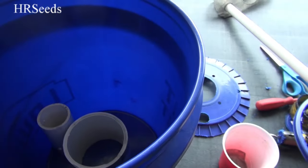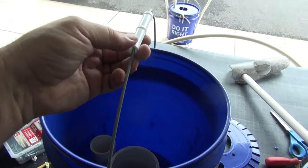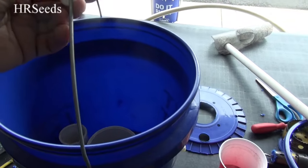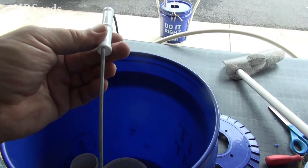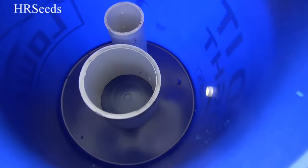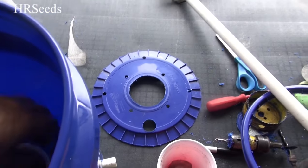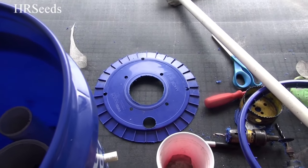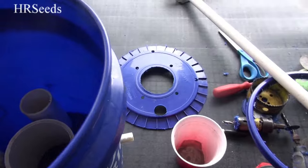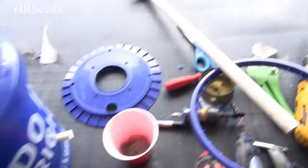Make sure you line the pail up so it's in this direction. See how my handle is, right? We want that handle directly parallel with us, right in front of us. And while we're doing that, we're going to set our pieces up with the holes to the bottom, right? You don't have to line the holes up or anything. Just set them up like that with the holes to the bottom. And from this point here, that's pretty much it. You don't need to do anything more with that.